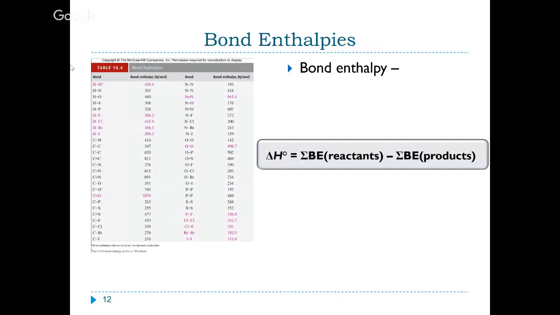Let me just mention something else. We talked about bond lengths and comparing single bond, double bond, triple bond. If you look here on the right-hand side of this table, just what's going on between two nitrogen atoms, we can see that going from a single bond to a double bond to a triple bond, we are significantly increasing the bond enthalpy. And hopefully that makes sense because you're having to break apart more bonds in order to separate those atoms.